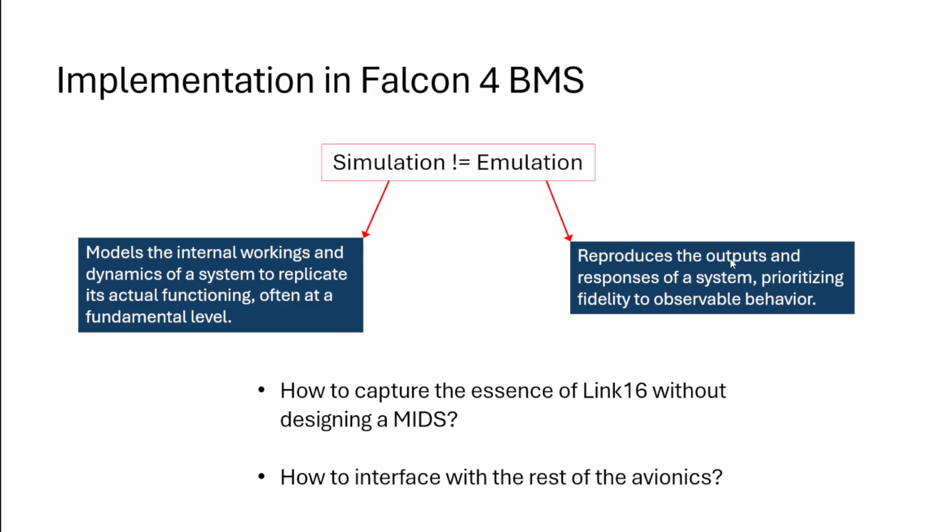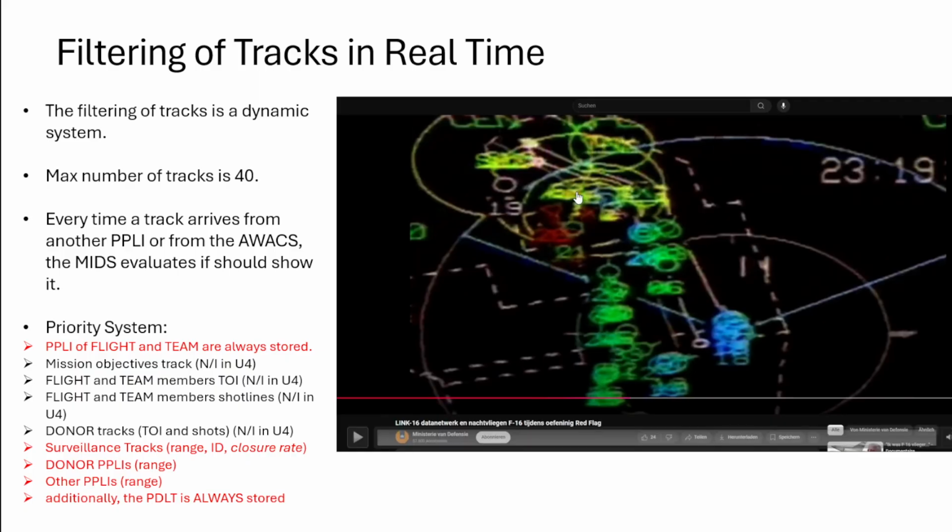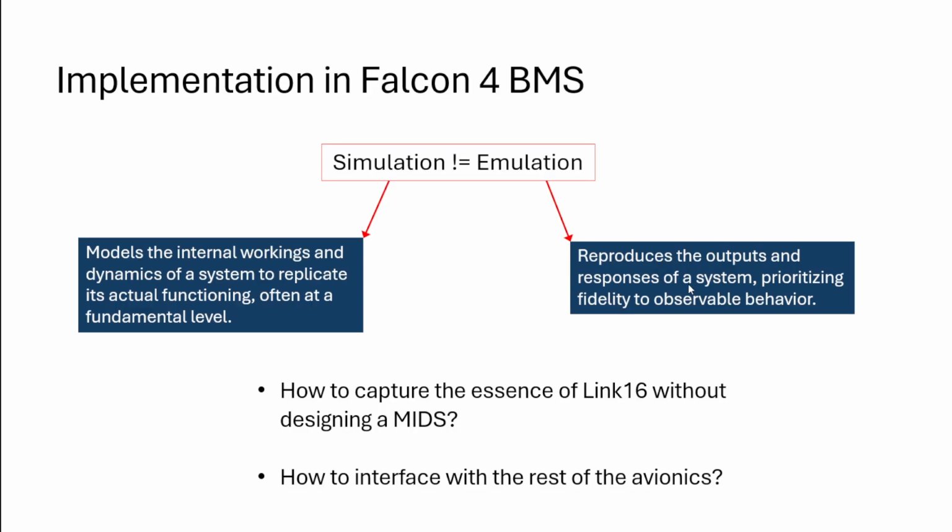You're looking to reproduce the output. What you want is to have this picture appearing perfect for the pilot in your personal computer, and prioritize fidelity to observed behavior. You're not looking now to implement the MIDS details. So the question that I had when I started thinking about Link 16 in autumn last year, it was October last year, when I decided to go for it, was how can I capture the essence of Link 16 without designing a MIDS?